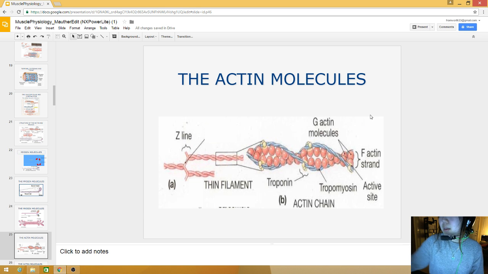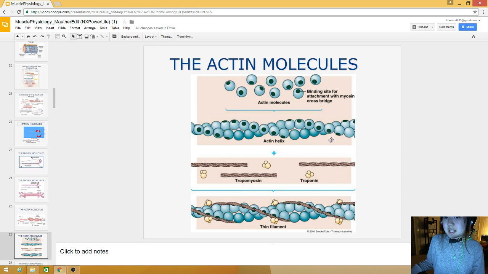Actin molecules are more complex and composed of 3 different types of molecules. The F-actin strand right here has red globular structures called the G-actin molecules, forming a double helix. So tropomyosin is a double helix of thin molecules that wrap around the G-actin loosely, so that it covers all of the active sites of the G-actin. So these are the active sites right here of the G-actin, and tropomyosin is going to cover that very loosely.